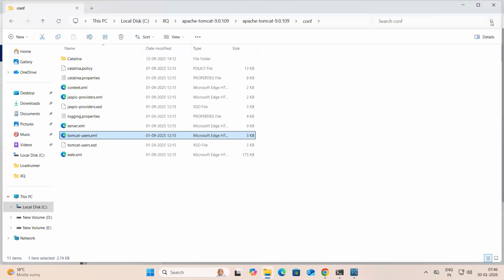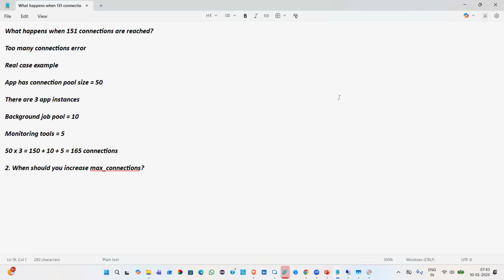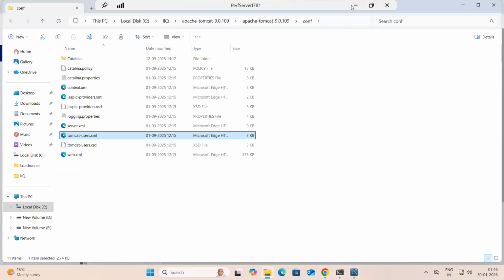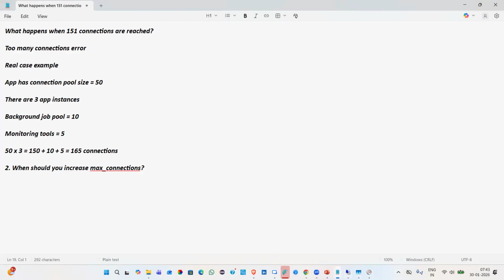Now, these are some of the common performance problems that you will experience. Okay, let me go there.